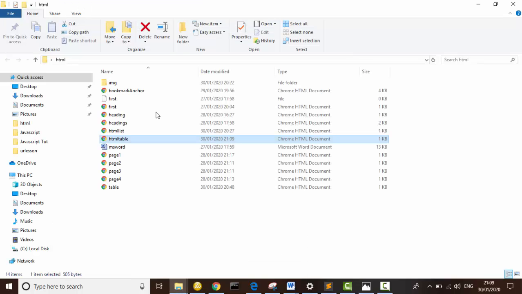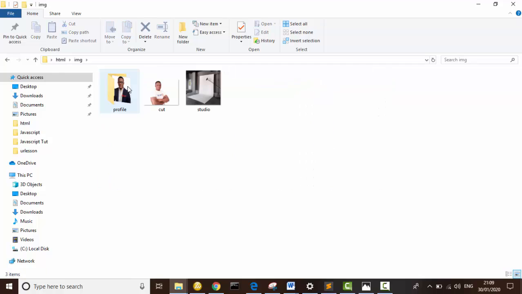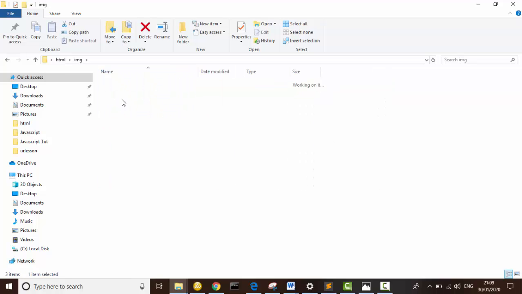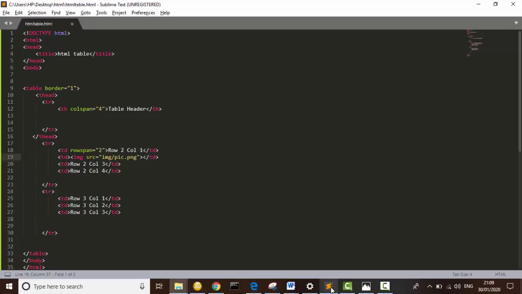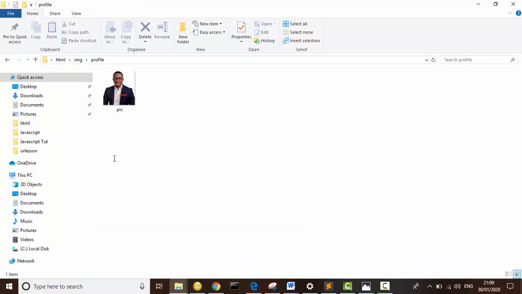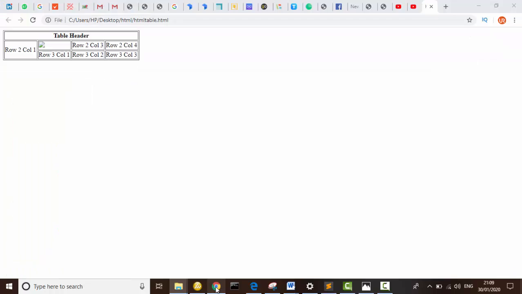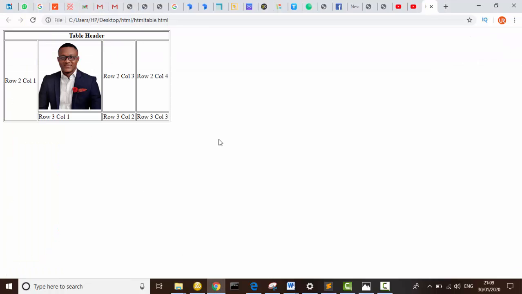So it's showing me a broken link, and so let me go to my HTML and be sure I reference the image very well. Okay, so it's inside the profile folder. So I'm going to say profile /. Just a moment. So you see it's there. So you can put a lot of things in the table. You can put text, you can even put whatever you like in HTML. And that's it with HTML table. See you in the next lesson.